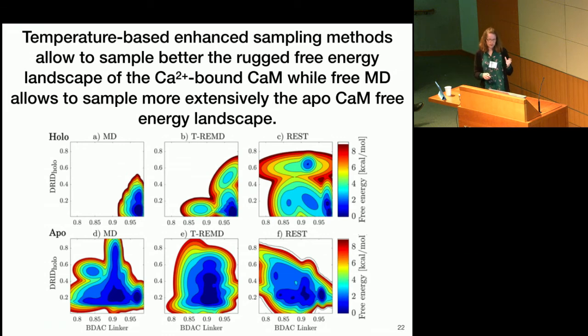And as I was just saying on the slide before, these methods allow to sample free energy landscapes that are very different, especially in the case of holo. And I think this is even more visible on these type of plots. So basically, in the presence of MD, like I was saying at the beginning of the talk, the system stays really stuck where it started, whereas replica exchange MD allows to explore a bit more of the landscape, and replica exchange solute tempering allows to sample even more of the landscape.